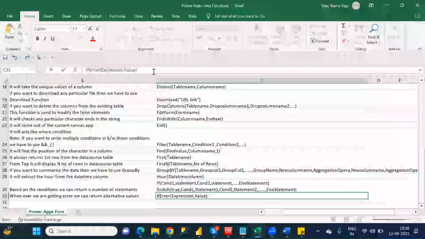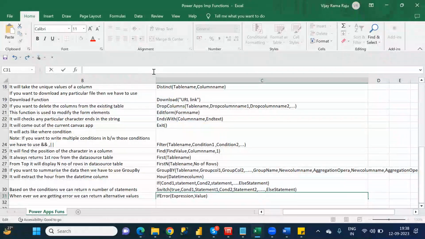For this, how will the example be? Suppose, if error of anything value divided by 0, 3 divided by 0, then what will it return? Actually, if I'm not using if error, what will happen? It will throw an error. Power Apps will throw an error. Anything value divided by 0 in Power Apps throws an error. So at that point of time, you have to use if error.